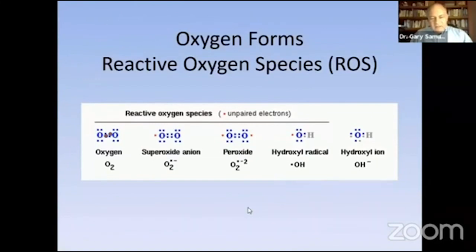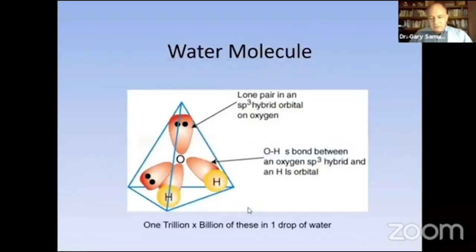And when it grabs an electron, it becomes a new thing. Oxygen, when it grabs an extra electron, becomes a superoxide ion. If it grabs another one, it becomes a peroxide ion, like hydrogen peroxide. Then it grabs more and becomes more and more active in that area. It also becomes more reduced, and the most reduced form of oxygen is water. Oxygen is the major component in water.